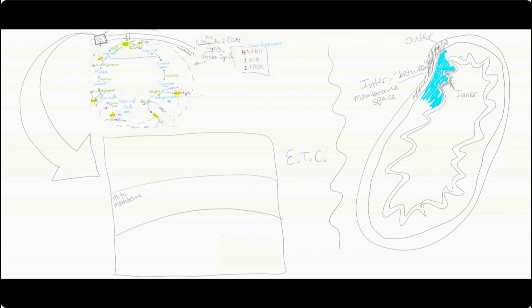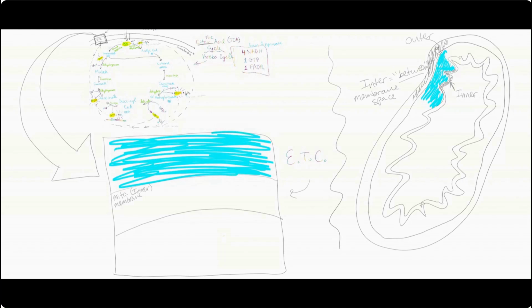So over here in our square, all right, this is a mitochondrial membrane. Specifically, this is the inner mitochondrial membrane. And out here, this is the intermembrane space. So down here, this is inside of the mitochondria. So this is what we call the matrix of the mitochondria, or the mitochondrial matrix. And so referring back to our image over here, all of this jazz in here, that is the matrix. It's the inner part of the mitochondria.